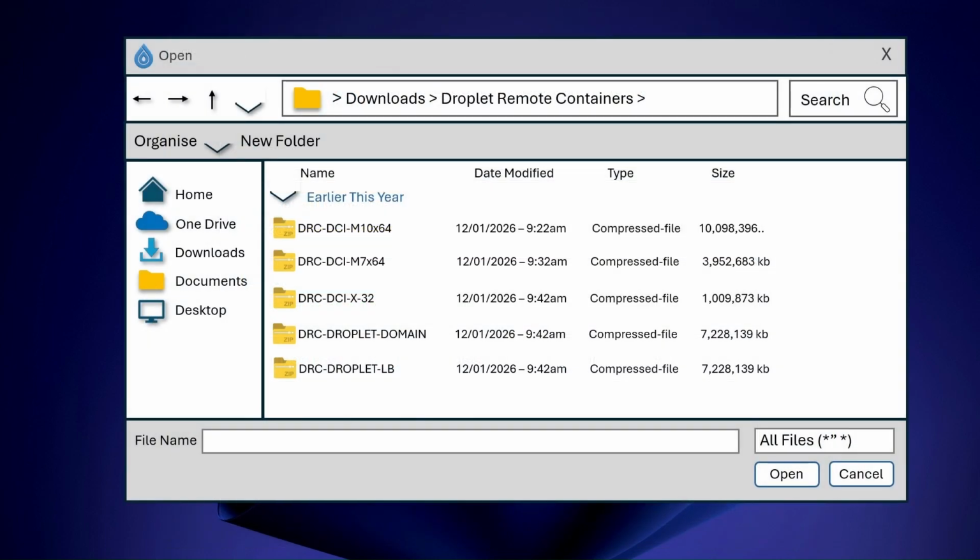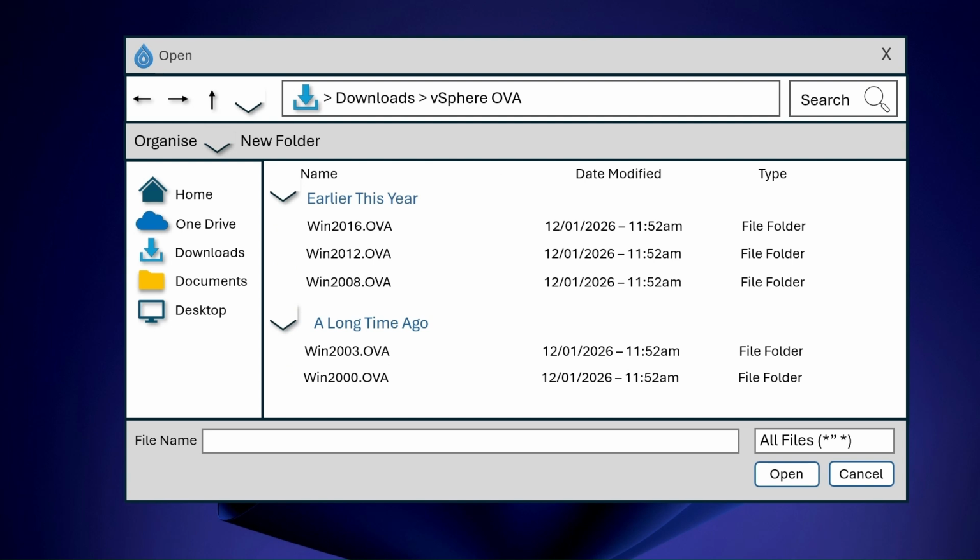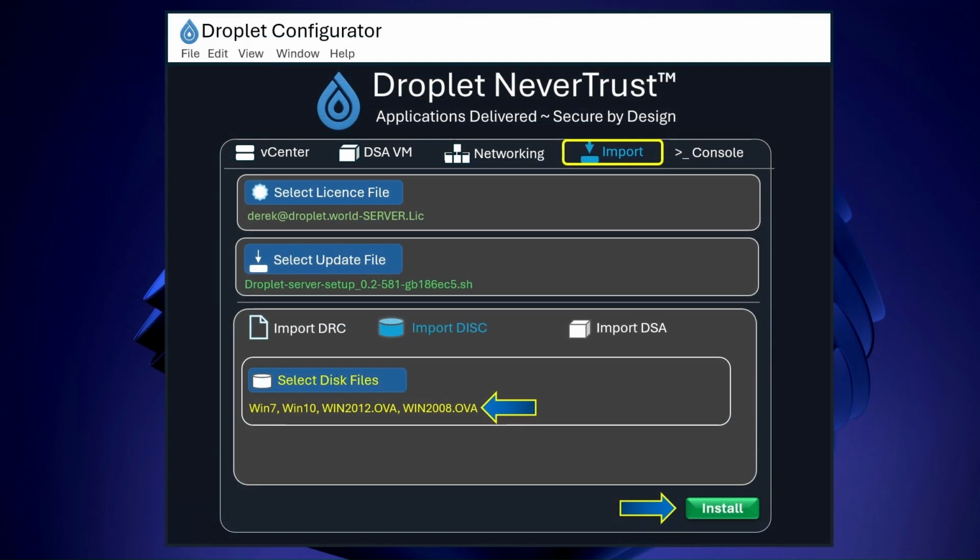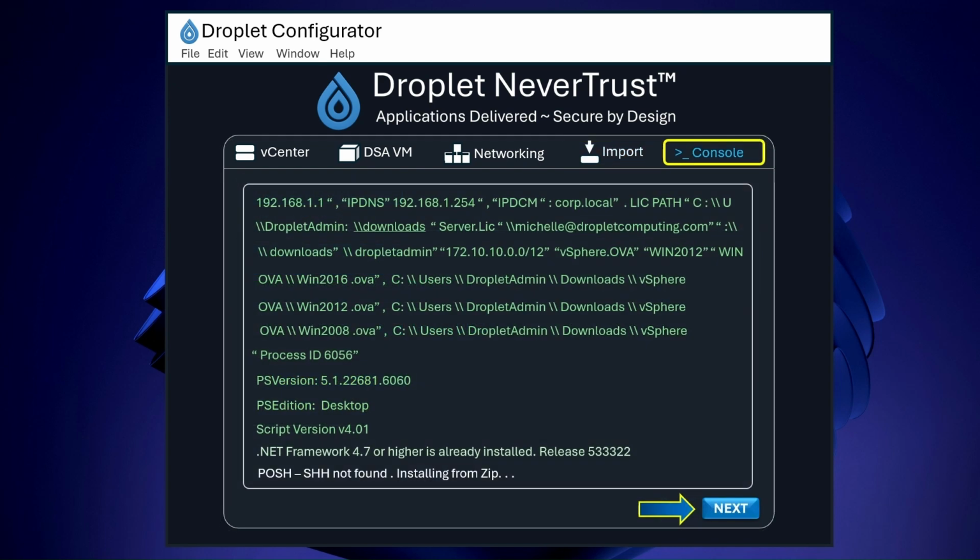You can then choose that from the file that you have, whether it's a pre-prepared Droplet container that's already been pre-built by the Droplet engineers, or whether it's more along the OVA or VMDK or VHDX format. As I said, you can then go and select that from your existing stores. And then it's as simple, once you've done multiple selections if you want, or just an individual one, of clicking the install button, and away the wizard then takes you through the process of setting that up.